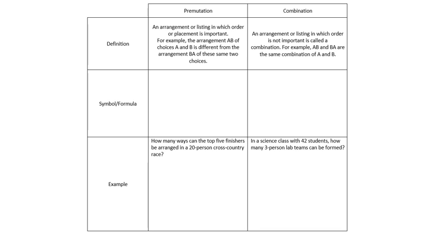So for instance, if I want to know the different ways I would rank my favorite candy bars, then the order is important because a Payday is better than a Kit Kat. However, if I just wanted to say how many different combinations of candy bars I can have, the order doesn't matter, because if I get a Payday and then a Kit Kat, it's the same as getting a Kit Kat and then a Payday.